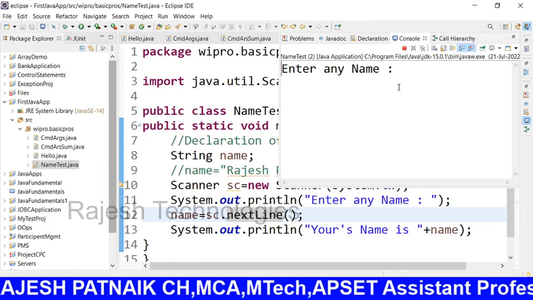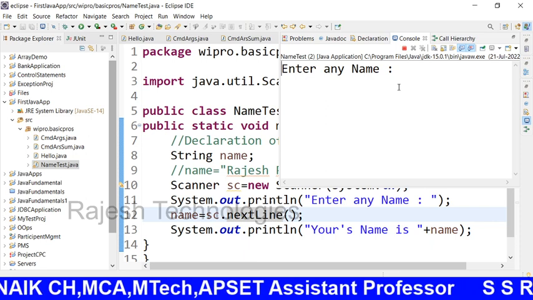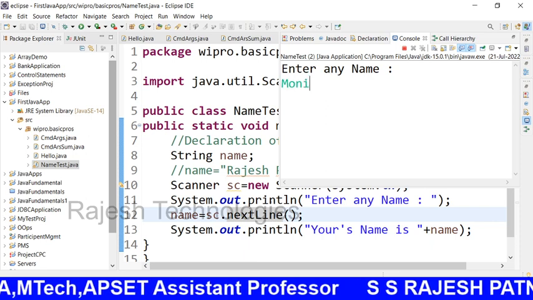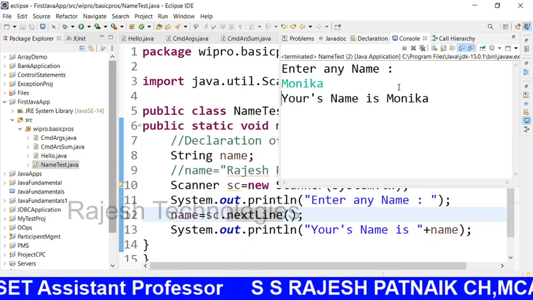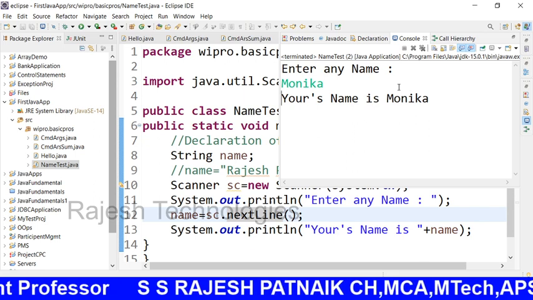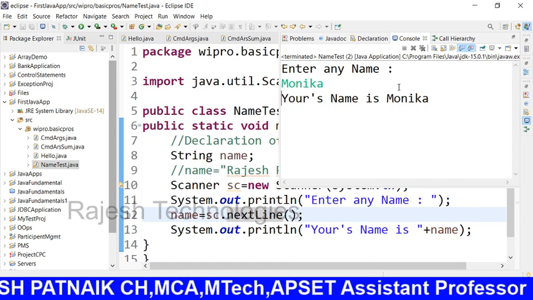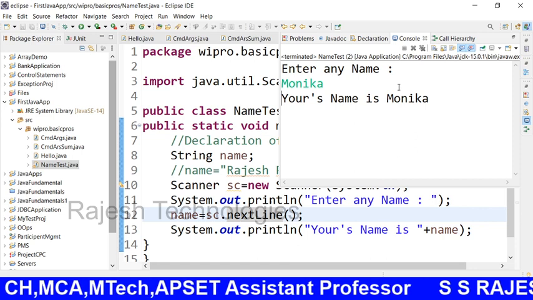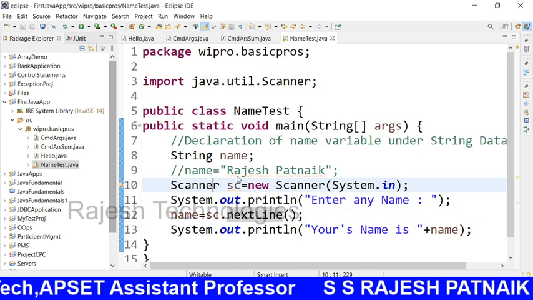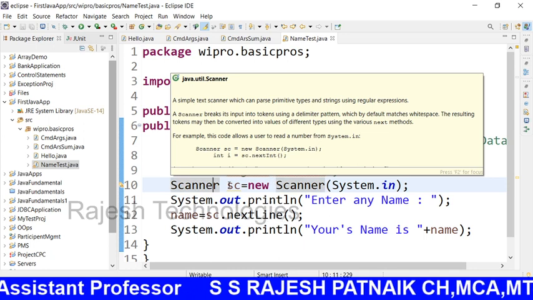You can give any particular person, like Monica. If I enter it and click enter, then your name is Monica. Like this, any particular person will give dynamic output using scanner. Scanner is a little bit easy. Every time we will use the scanner.